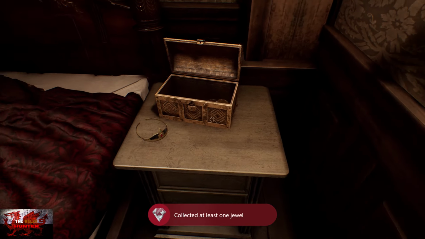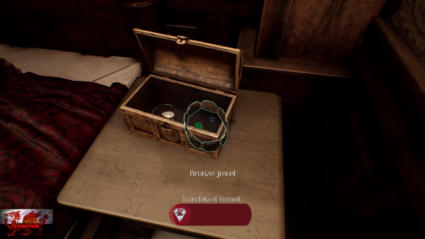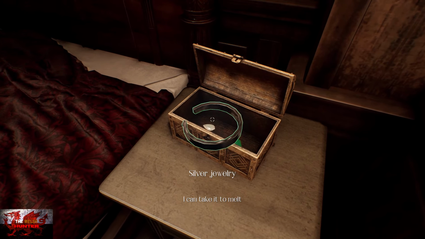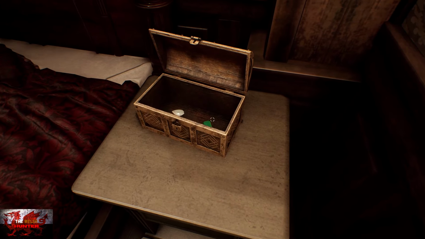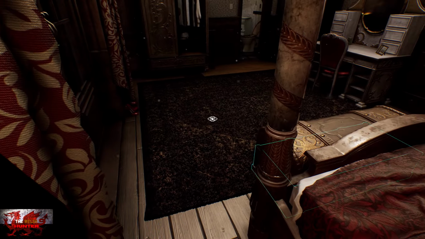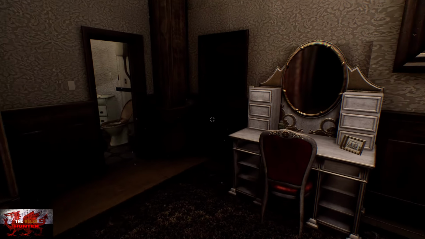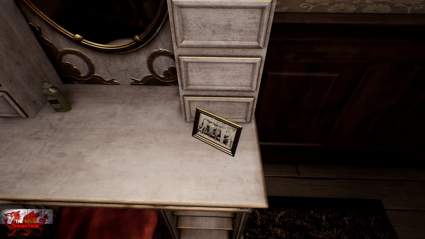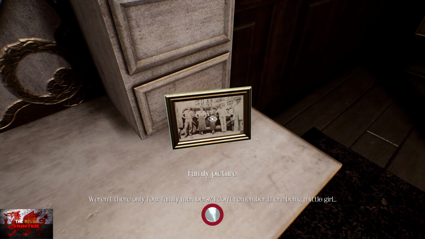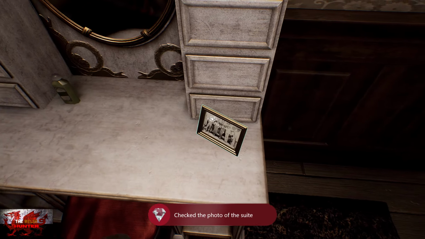And then you can just pick up the pentagram here, which again is another verifiable item. The bronze jewel and the silver jewelry. And another silver jewelry. So there's 4 items there. We'll get 1 achievement, and that's another 4 possible verifiable items if you don't have the historical achievements yet. So have a look on the vanity table here, the makeup dresser drawer thing, and have a look at the picture. That'll get you the "It's a Beautiful Day" achievement.